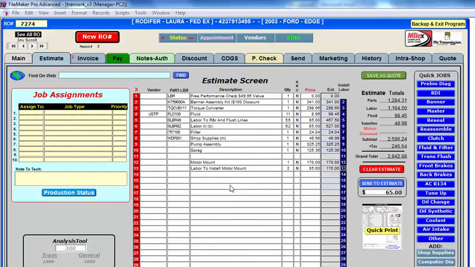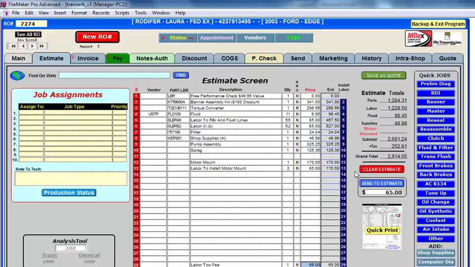Now this customer came in originally, and we towed this vehicle in, and the program has an area right over here, and it says send this to estimate. This is your tow. This is how much it costs you to tow that vehicle in. And if you want to send this to your estimate, you can simply just hit this blue button, and it will automatically add the tow right here at the bottom for you, so that you can add this as a cost of doing the repair.